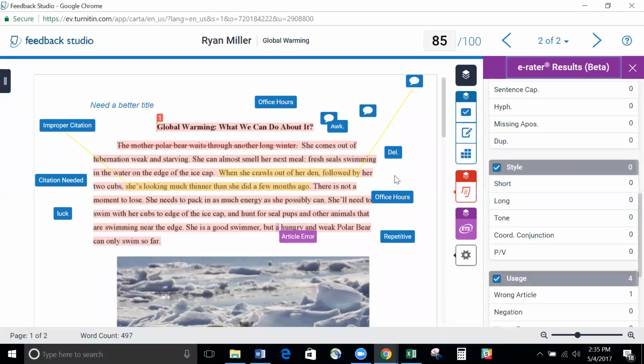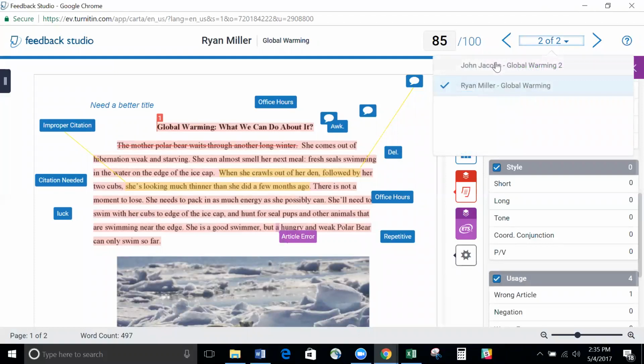Okay, great. The last thing I'll mention too, once you've opened up Feedback Studio, you can move on from student to student this way if you want to, so you don't have to close it out each time you walk through a student's paper. Or you can click the little arrow button and it'll automatically move you on to the next student submission. Okay, so at this point, if there aren't any questions, I'm going to stop sharing and let Jessica share her screen so that we can walk through those assignment options.